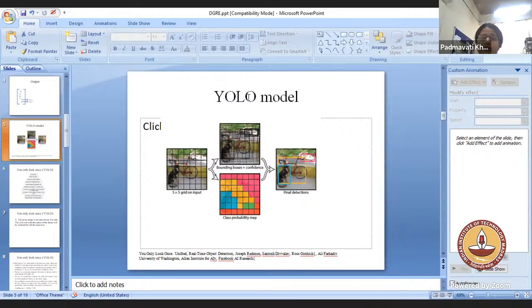Duplicate here means, suppose we have a single object in the entire image, and somehow we have generated two different bounding boxes for the same object. So here is a duplicacy.